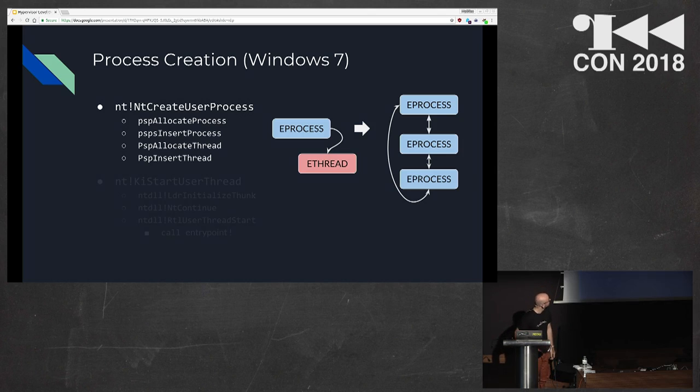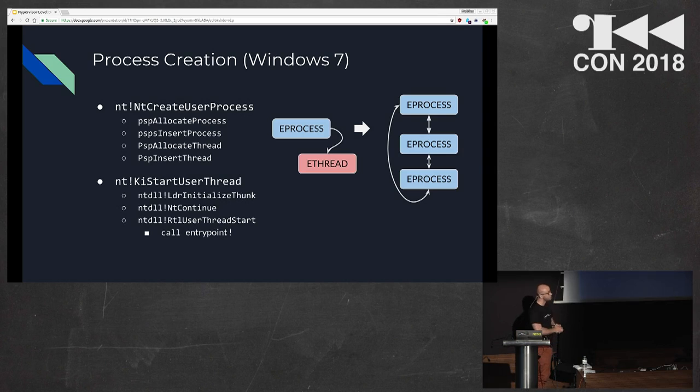And phase 2 is that this process is one day going to be scheduled, and on this, it will start on this function that's going to continue the initialization of the process address space, load all the DLLs in memory, switch to ring 3, the user context, and then finally call the entry point.